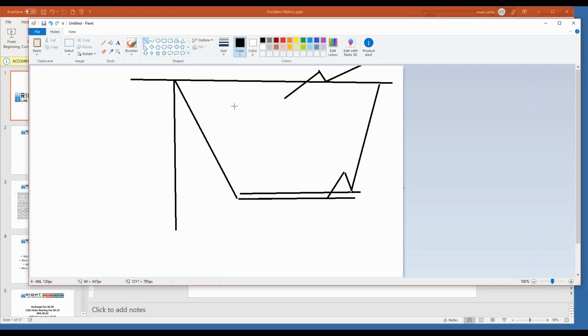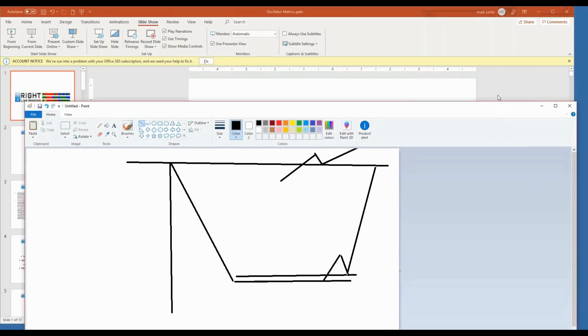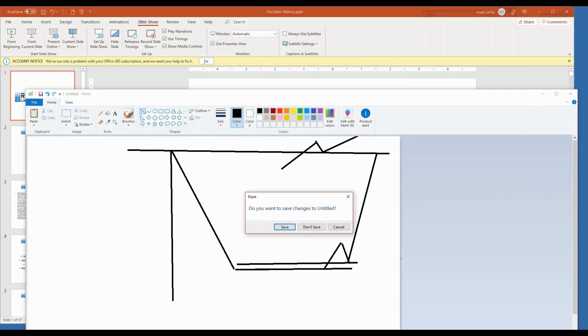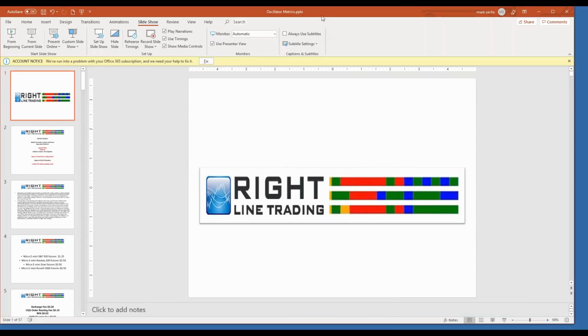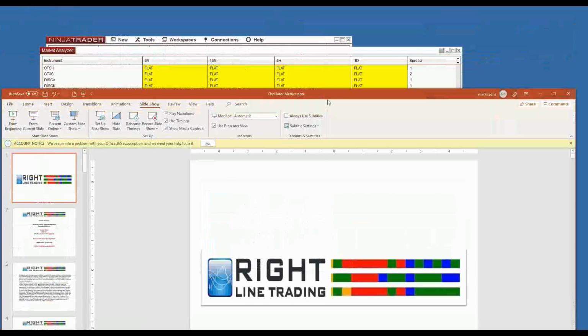In addition, I don't know if many of them do a multi-time frame analysis. I haven't looked at them lately, but I'm not sure if they do. And if they don't do a multi-time frame analysis, they're really doubly ineffective. So I want to show you how ours works. I'm going to drop Paint. In fact, drop all of this.